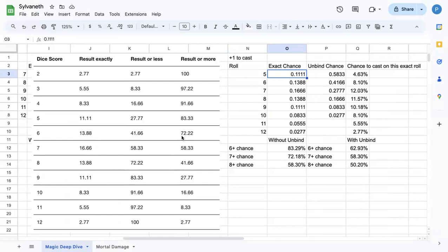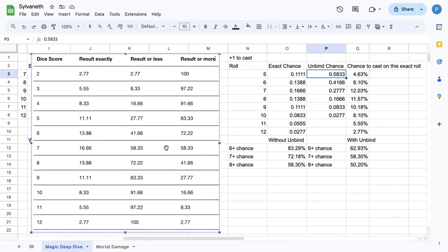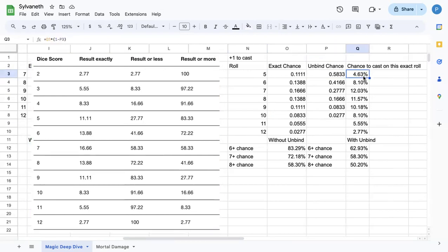But you didn't actually roll a 5. You got 5 on the dice, but the total modified roll was a 6. That means the opponent has to unbind on a 7-up, which is a 58% chance, which is quite a bit less likely to happen. Still, better than a coin flip for them to unbind, but it's a lot better than 72%. So for the roll of 5, I put the unbind chance at the 7-up unbind, and we get this number.